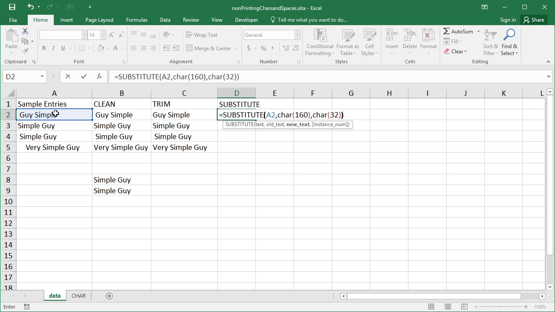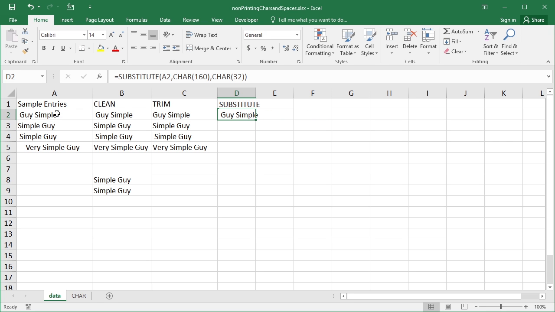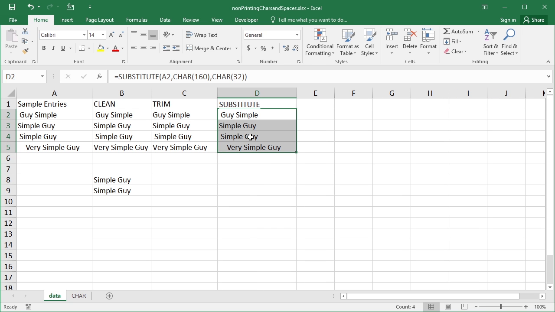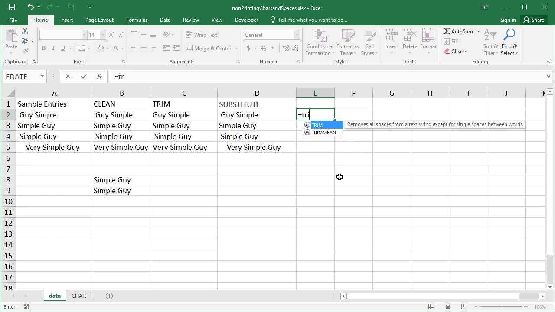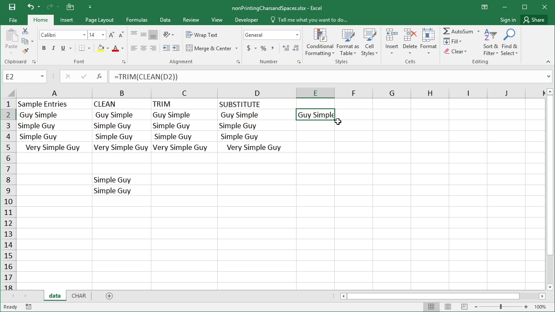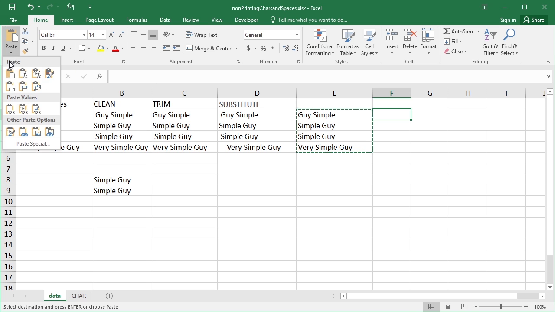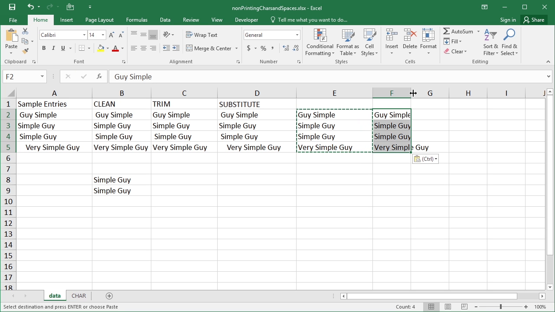Close brackets, return. Now what we should find, if we replicate this down, is things don't actually look any different. These look the same as those because the non-printing space to Excel looks exactly the same. But what now will happen, if we now run our trim and our clean, let's run them together on our new result, then effectively our finished result should see us without any leading or trailing spaces whatsoever. What we then do is take our final entries there and do a paste special to get the values back, just as we've done before when we've used functions, and these then now become our final values.